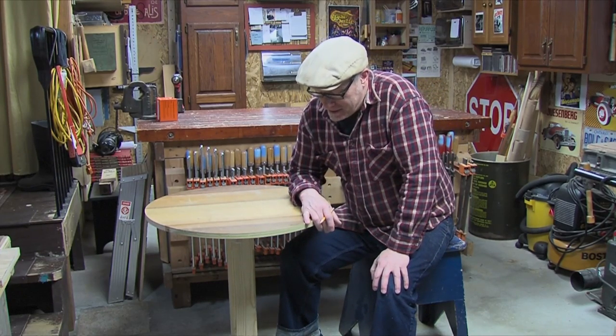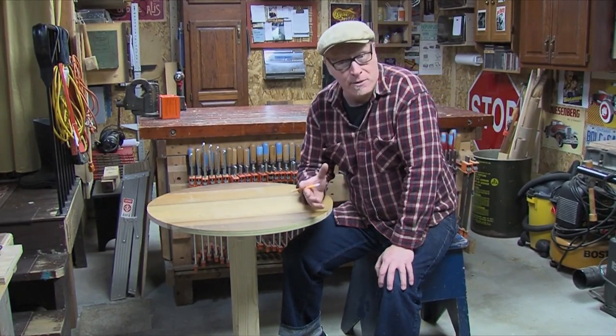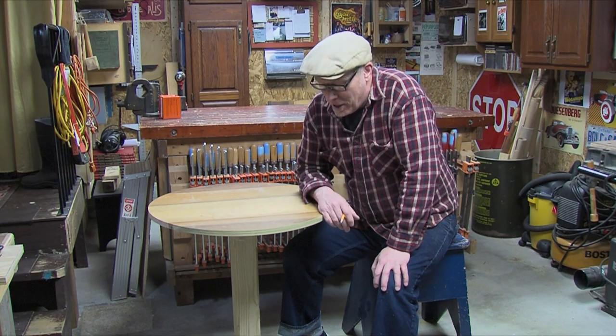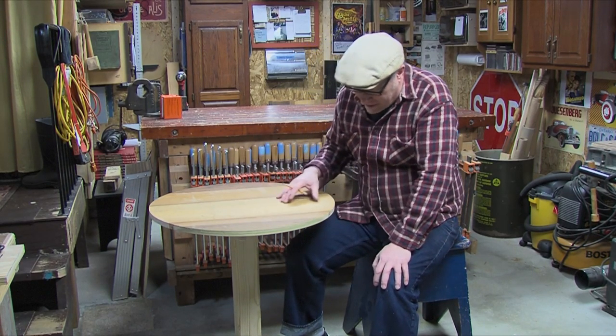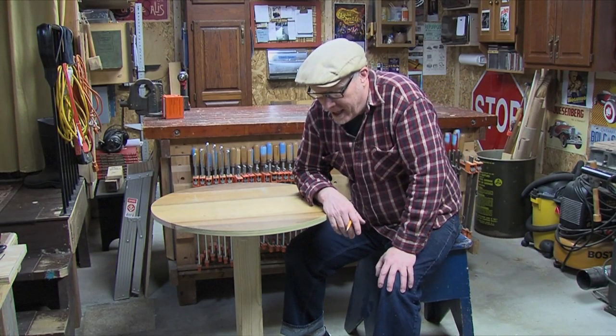So I had this book and I had it for a long time, and then finally I scrounged up some parts. I really didn't have much money and I didn't know what I was buying, but I had some pieces and I thought I'll give that a try. So I made a similar version of this, but it wasn't quite as refined. We did this in the same spirit. I used a lot of salvaged parts and put it together.